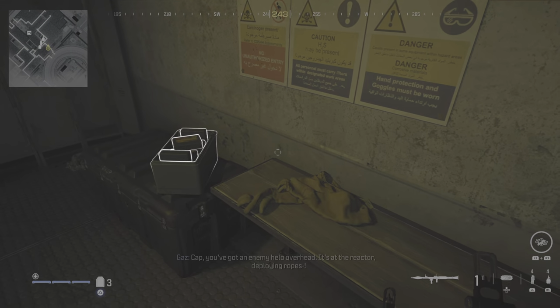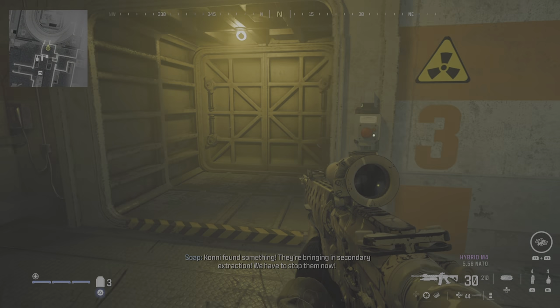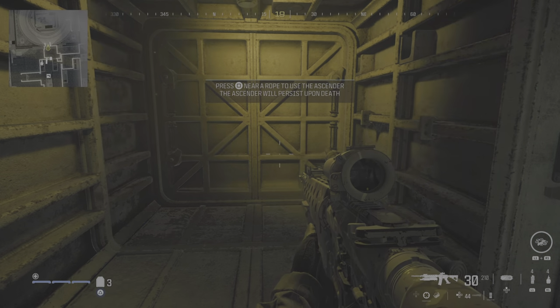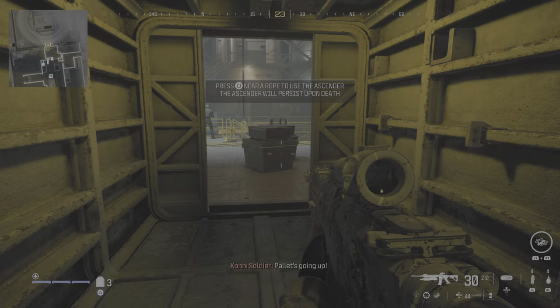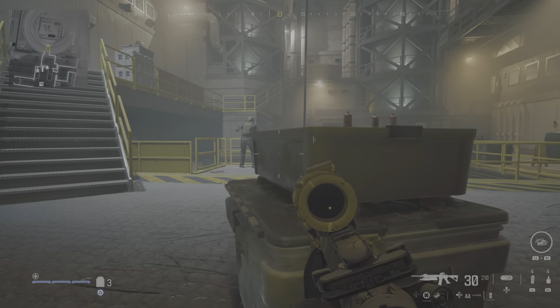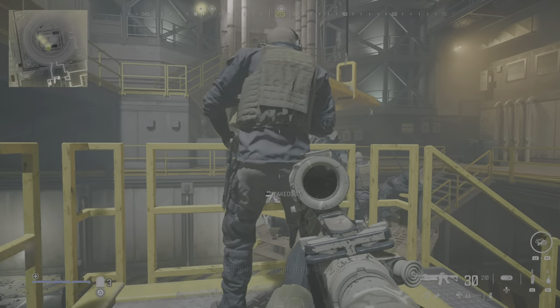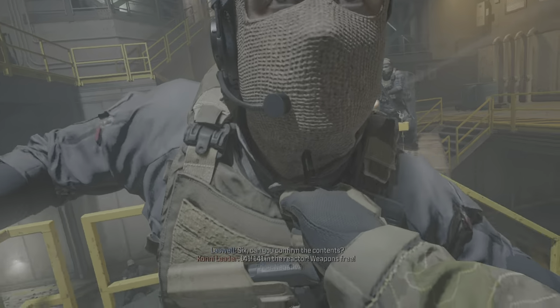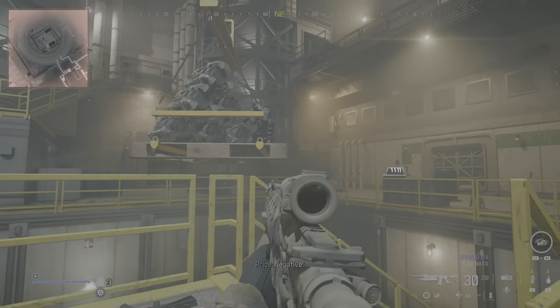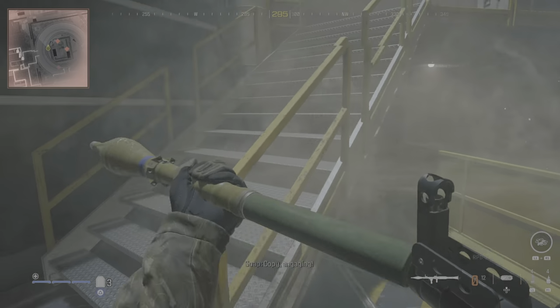Overhead, is that the reactor? Deployed rope. Throw that secondary extractor. Be very, very quiet. Station's code is extracting canisters from the reactor. Can you confirm the content? Oi! What'd I do? Bravo, put fire on that helo! Bring it down!